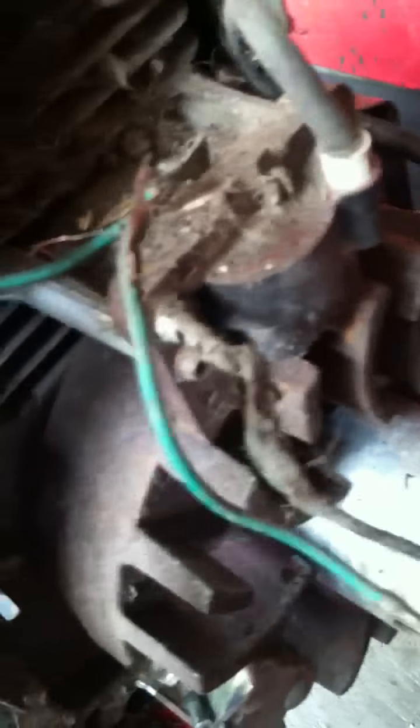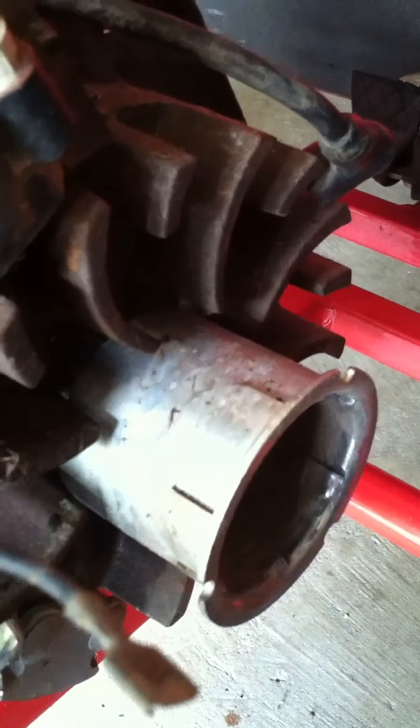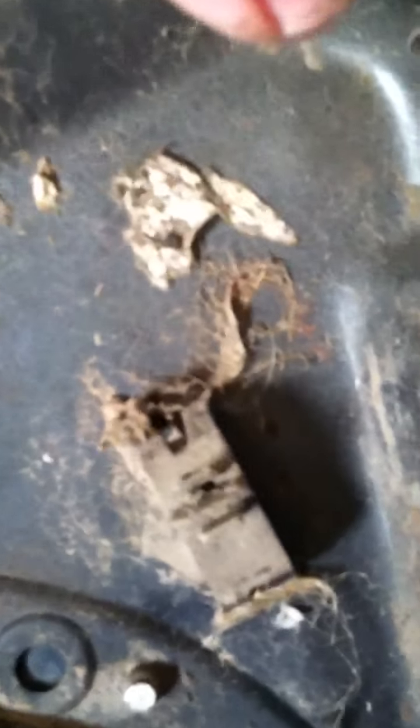You can see the mess of insulation and different stuff that the mice had carried up into my coil here — wires completely chewed. This go-kart was actually in really good shape, but as you can see there are bare wires everywhere, almost chewed all the way through. These wires actually go to the on/off switch on the front, that red switch on the side of your recoil housing. They connect right there — that's the inside of the switch. You just pull the quick disconnects off that switch and that frees your whole case up. I'm going to go ahead and take these two screws out — there was one right here in this hole and another one right here.